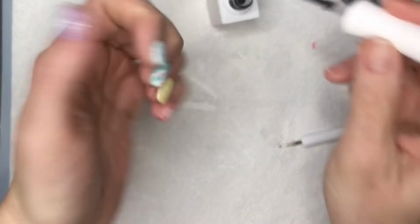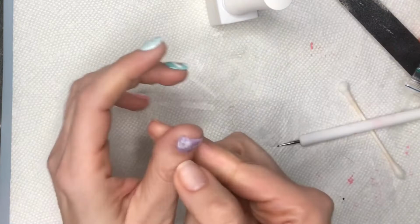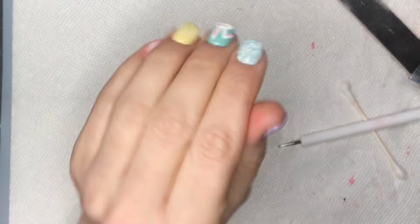So this is my Modelones gel top coat. After I cured the base coat for 30 seconds, I came back and applied the gel top coat, and capped the free ends. I don't always do that, but I am, because I want it to last this time for Easter. So I cured that top coat for 60 seconds, and this is our final product. I think it is so adorable. I'm applying my cuticle oil while I do that.